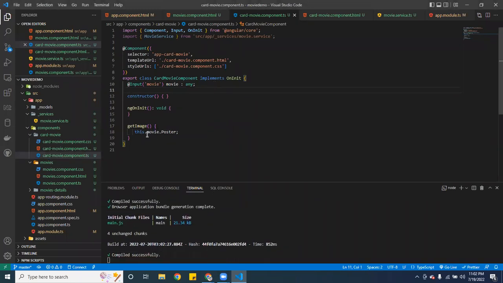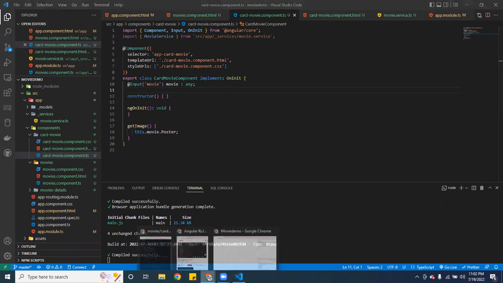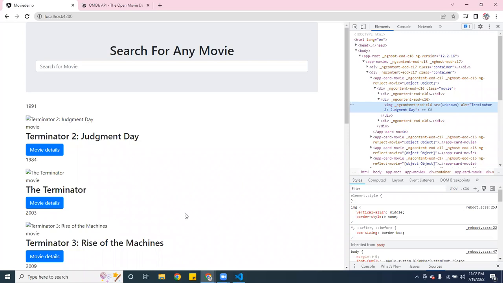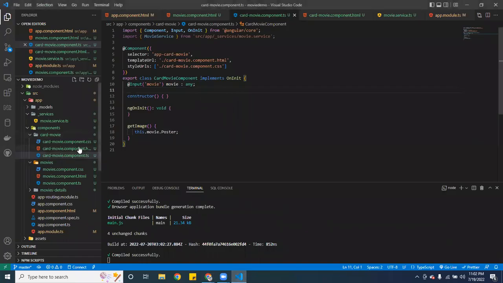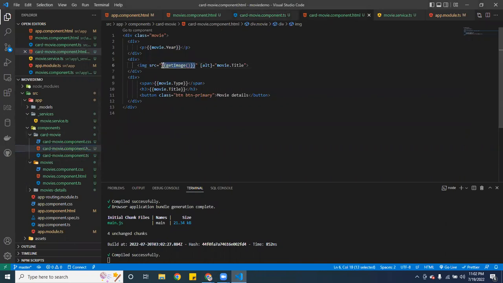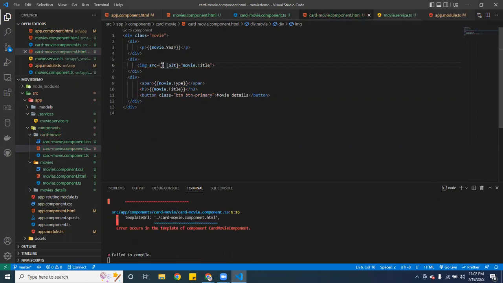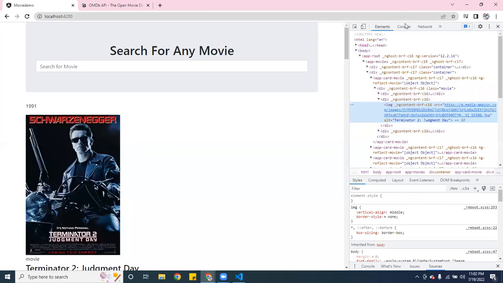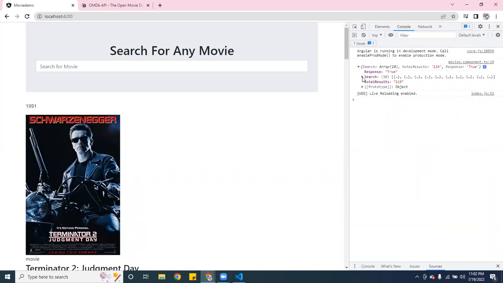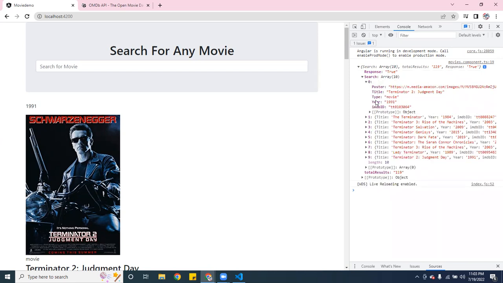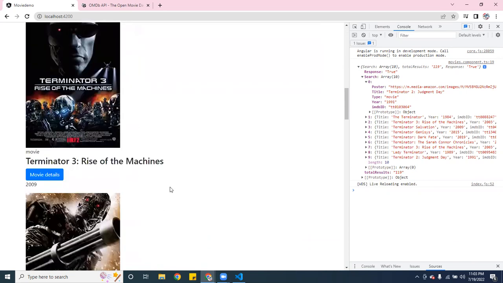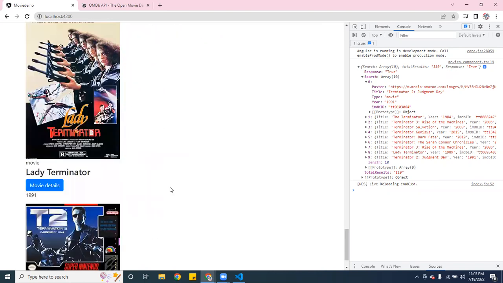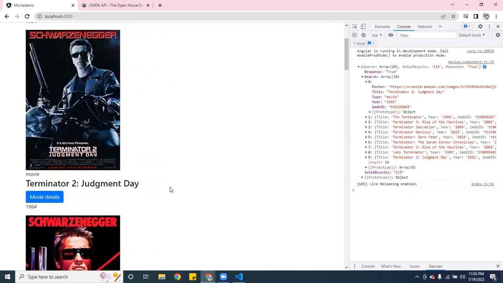Okay, so I created this function. I want to get this movie poster. So let me go ahead. No, it's not coming through. Let me go back to the VS Code here. Let me check something real fast. Let me go ahead and get rid of that for now. So here, what I want to do is I want to put movie poster. That's actually coming from, if you take a look over here, the return that I'm getting, it says the title. So I'm grabbing all of these, like the posters, the image, see? So I'm getting all of that. Yeah, so it's coming through pretty good. So we'll leave it as that for now.